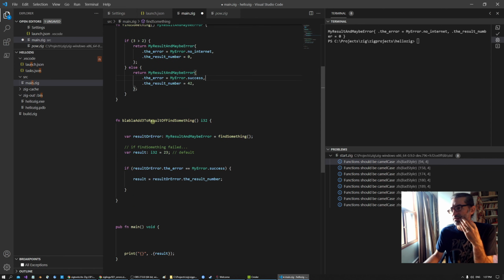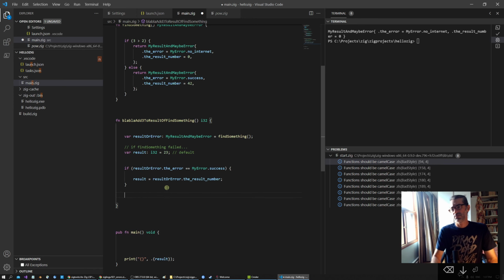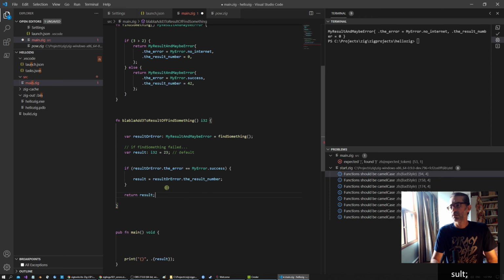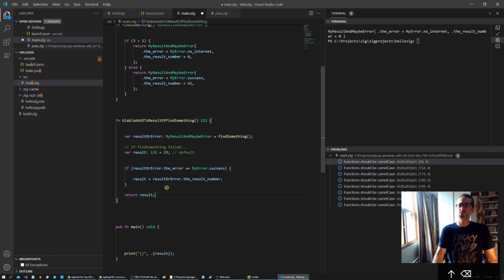The way this function decides to do it is by having a default value, and if it was a success, you use the result in this case, and then you can return it. So that's one way of dealing with a function that errors.